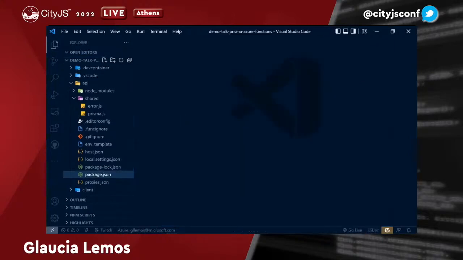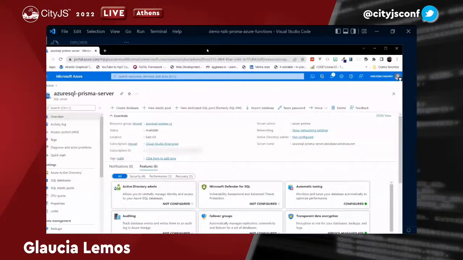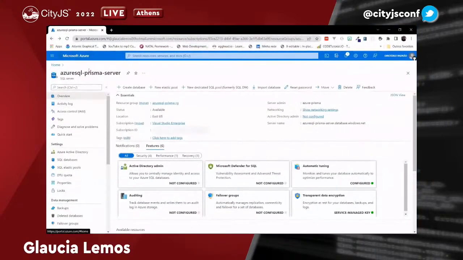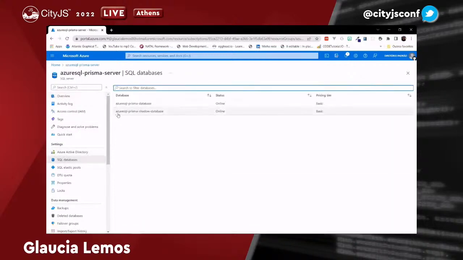Now, just to show all of you, I already created in the Azure portal the Azure SQL Prisma Server. Inside the Azure Prisma Server, where I chose the single database option, I created two SQL databases. One is an Azure SQL Prisma Shadow database.